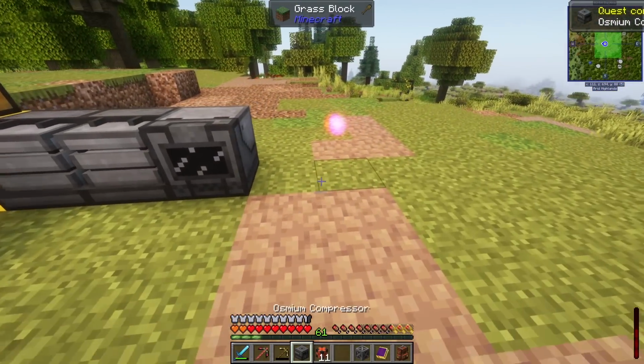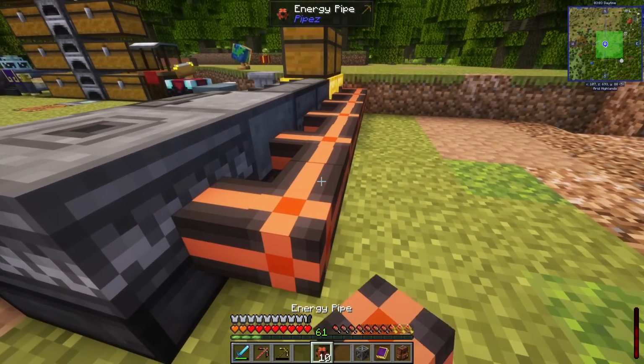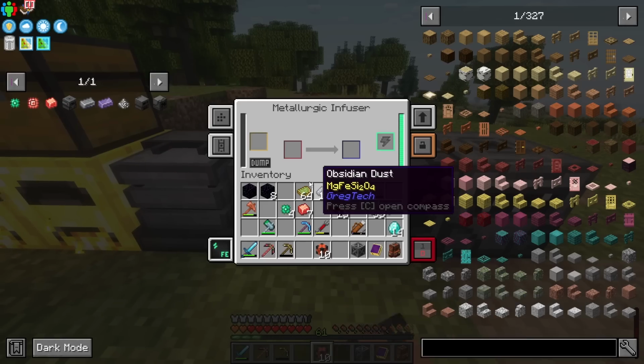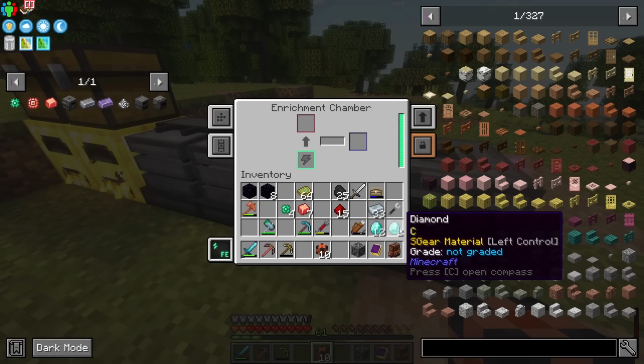Fantastic. So this is kind of like a diffusing machine as well, except this one uses osmium itself. It's a weird ratio too. It's a little off, so I'm just going to put like 4 in there to start and kind of judge it. There you go. And with that, we grab the dust here, and this is going to go through a metallurgic again. So I'll go there. This is going to be the one that takes diamond. So we'll go ahead and grab, I guess, 2 diamonds here.